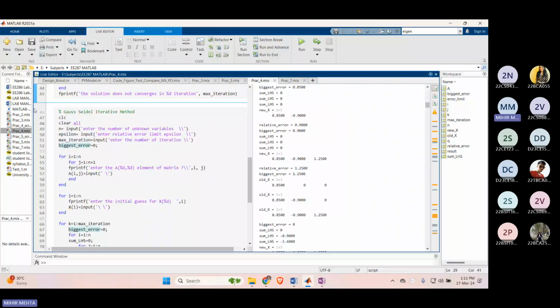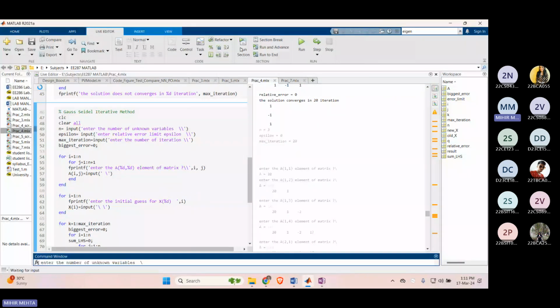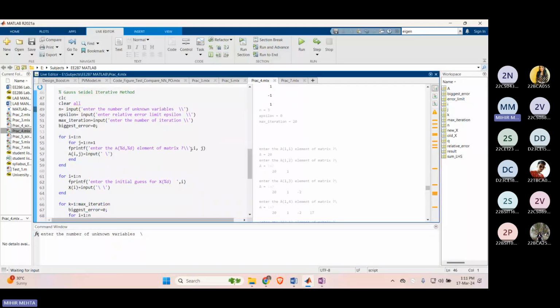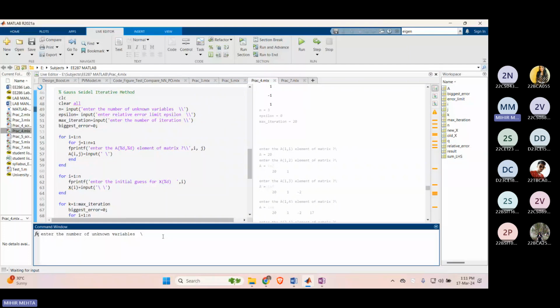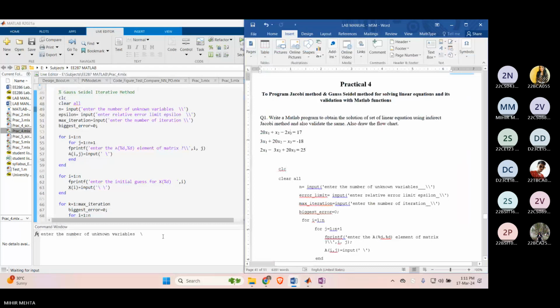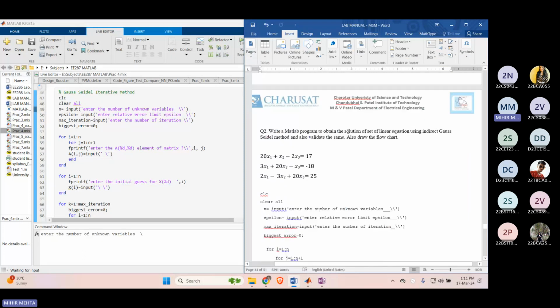So let us run our MATLAB code. Once again, when we run this, it will ask for certain inputs from our end. The first input it asks is the number of unknown variables. Again, the equations that we have for the Gauss-Seidel method are the same set of equations.